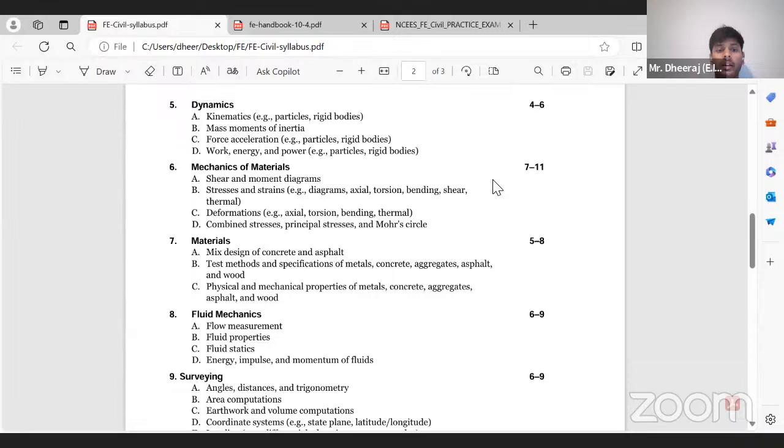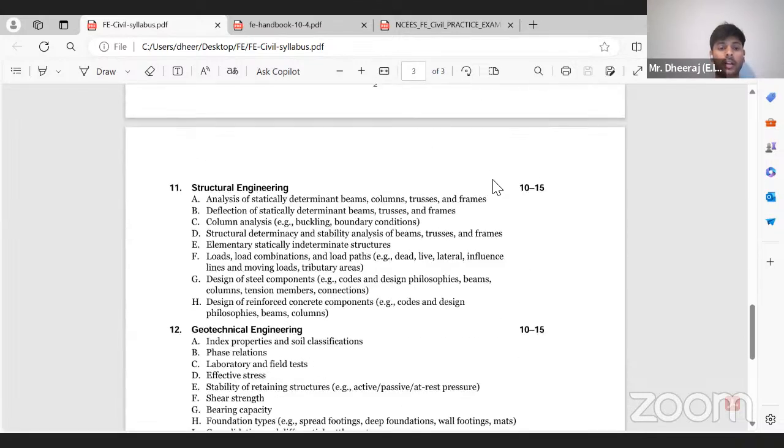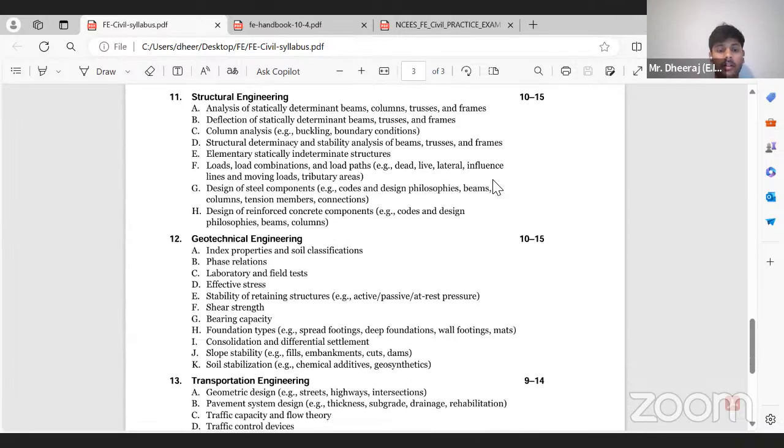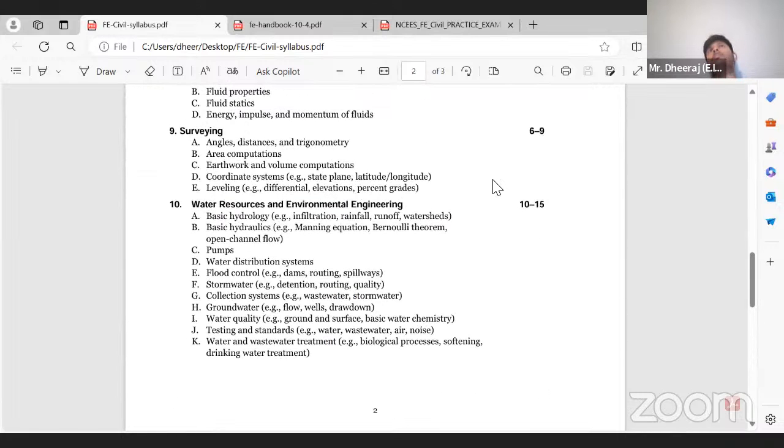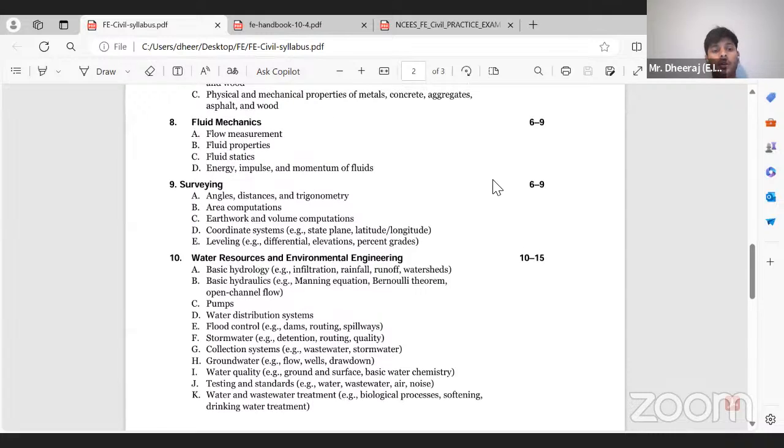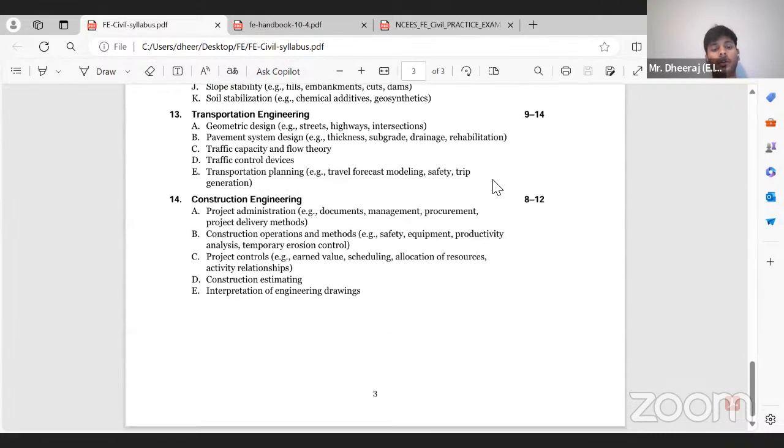So let's say you get like 15 questions from maths, 10 to 15 questions from geotechnical, and 10 to 15 from hydrology. Let's say, worst case scenario, 10, that's 30 marks. So 30 marks you're able to get just by using a formula and trying to understand where the concepts are. 30 to 45 marks. So now the crucial part: out of 110 questions, we need to get at least 70 to 75 marks.